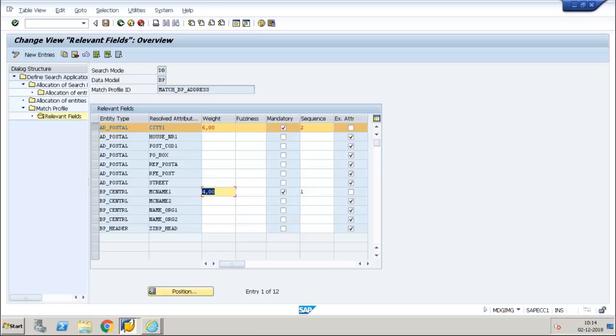To make it a simple example, identifying Karthik in Bangalore is easier compared to identifying Karthik across the world, right? So that is what this weightage gives. It will give the weightage to the city field in identifying the potential duplicates.